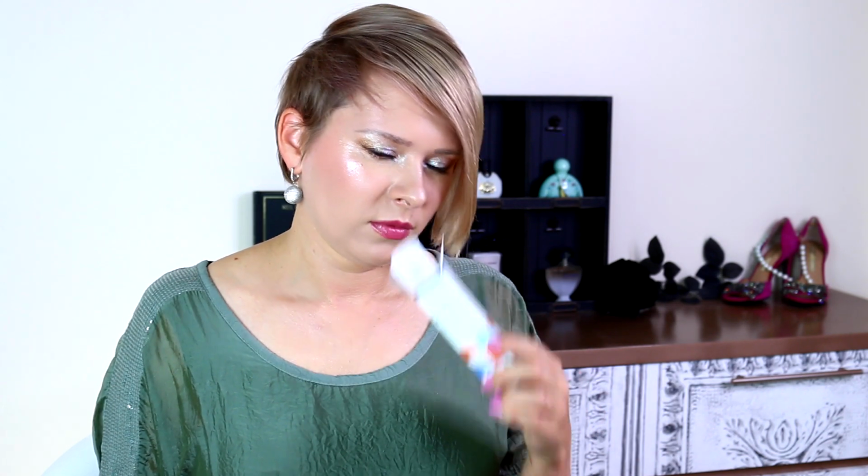Makes me think of Clive Christian Rock Rose. It's kind of a labdanum, green patchouli type of scent, but labdanum to me can smell very leathery for some reason. Maybe I mistake the accord of labdanum with leather. Maybe it's just my thing, but to me this is kind of like a polished, slightly green leathery scent. I kind of like it.